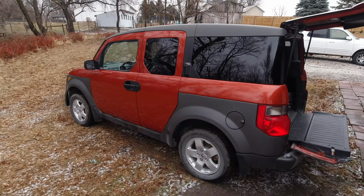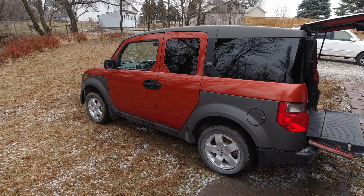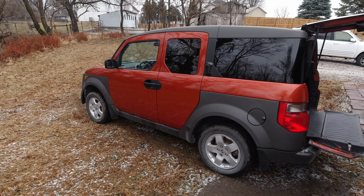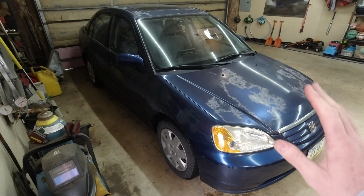Not sure if any of you are going to know, but I bought this Honda Element. It's a 5-speed manual and all-wheel drive. I have an idea for a project for it, but I'm still trying to convince my wife of it. I don't know if any people out there are Honda fans, but it has a K-Series K24A4 engine and all-wheel drive system, and it will basically bolt into my Civic. The all-wheel drive system takes some fabrication, but I really want to all-wheel drive swap and K-Series swap my Civic. I think it would be a blast to do, but I'm still trying to convince the wife. So possibly an upcoming project, but we'll have to see how that goes.